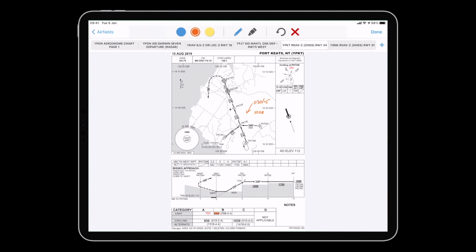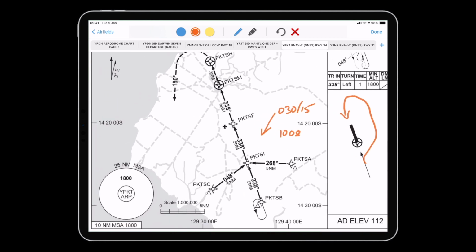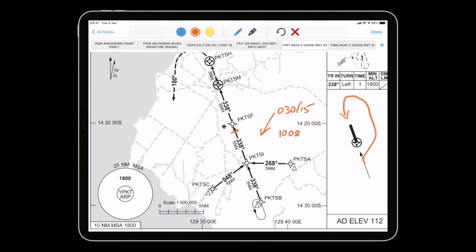Same thing with this one. If you're going to come in for a circling approach, we would change it to 830 or 980, depending on what QNH source you're using. And if we were going to break off, we could also draw our expected circling approach to get around the other end. So just some nice, simple tips. Other things you might want to do, you can put a little marker there for your top of descent and annotate it, just again to help remind you so you don't miss it.